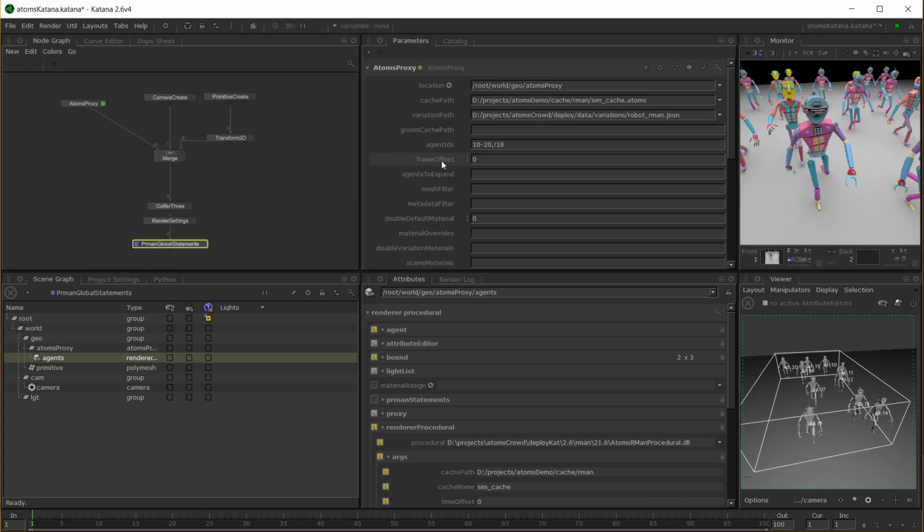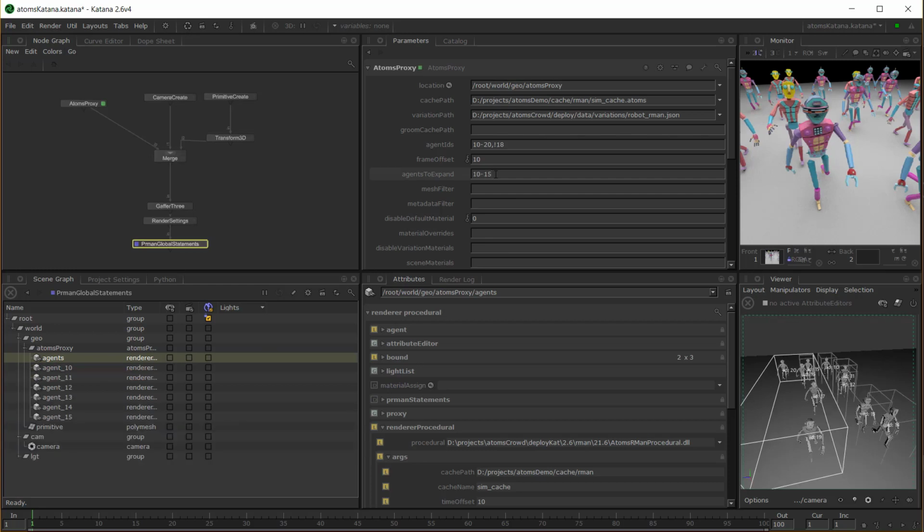Okay, so then we have the frame offset that you can use to offset the cache, like this. And then the agent to expand. Basically, this attribute here will expand some agents into other locations. So for example, expand the 10 to 20. And you can see now we have other locations, and each location is a render procedural node that will render only this agent.